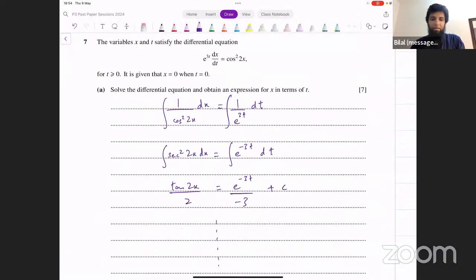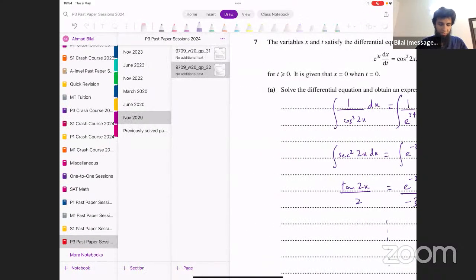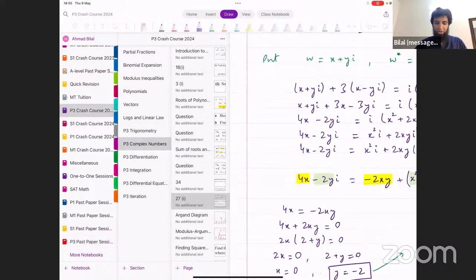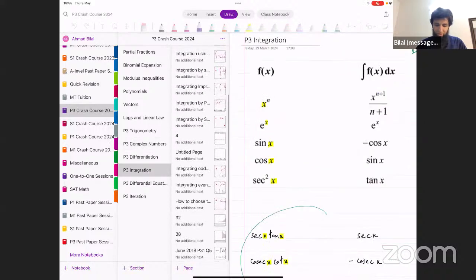How would we integrate it if we had cos square x in the numerator? Well, that's a standard method that we need to know about using trigonometry. Whenever you have even powers of cos square, sine square, and tan square, you use trigonometric identities. In particular, for sine and cos, we use the double angle identity for cos 2a. That is what is used here. I'll just show that to you quickly.